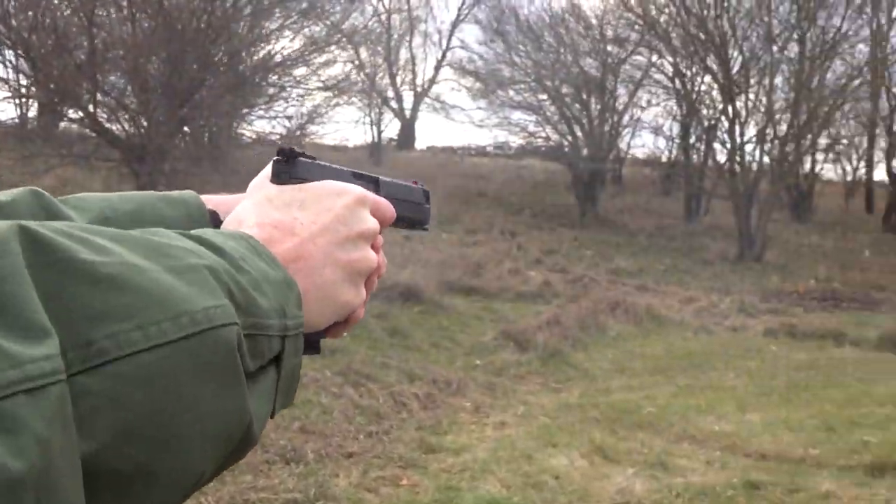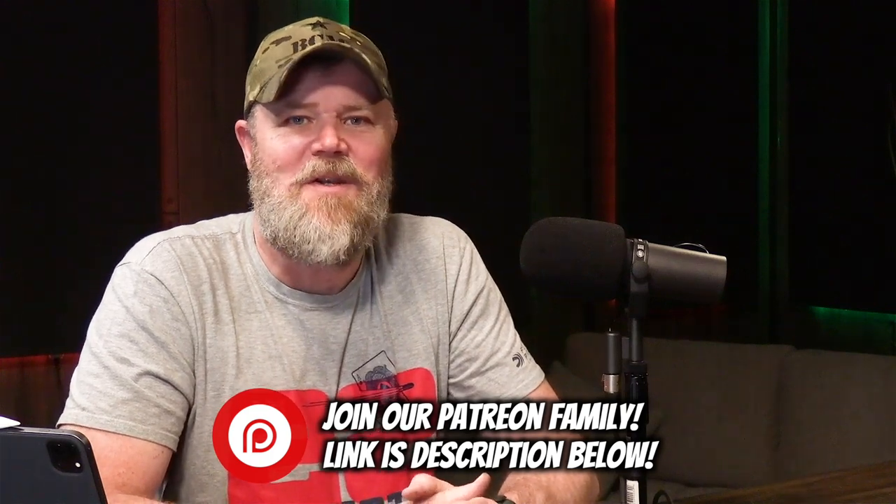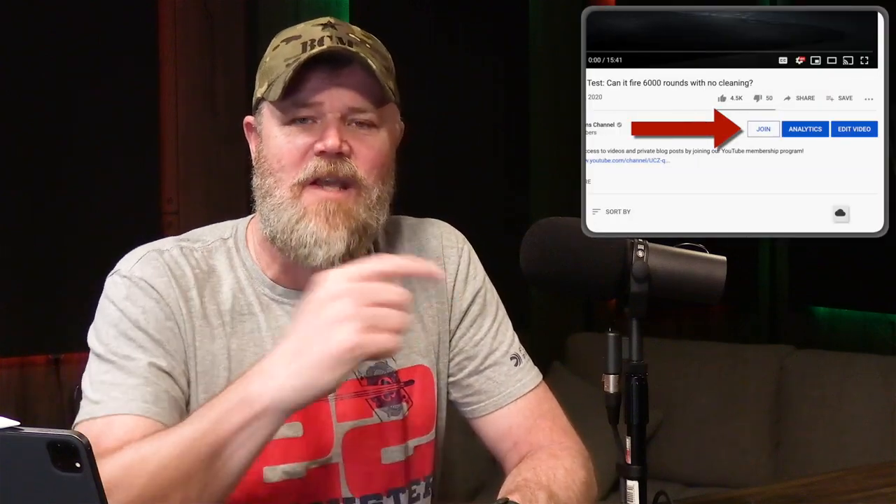Had a lot of fun evaluating these. I was interested to dig into the alien to see if the negative comments held up. The only confirmed issue is the heat — reliability-wise, the gun ate everything I put in it, ball rounds only since it's not a defensive pistol. The alien is one of the most innovative handguns — easy to take apart, amazing how fast you can change sights. I'd love to see what the firearms industry does with some of these design features in future guns. Guys, if you enjoy the Military Arms Channel, consider joining our Patreon or hitting the Join button on YouTube. Also check out coppercustom.com — thanks for 14 years of support.